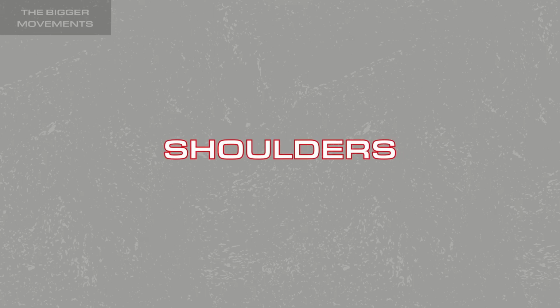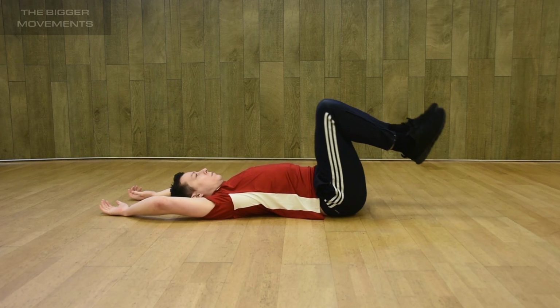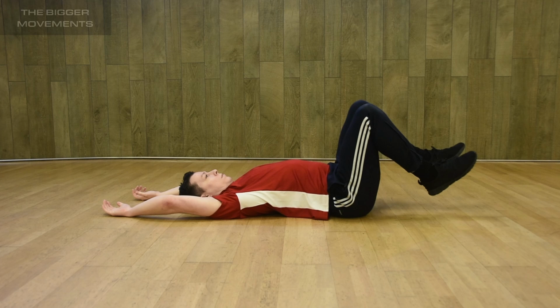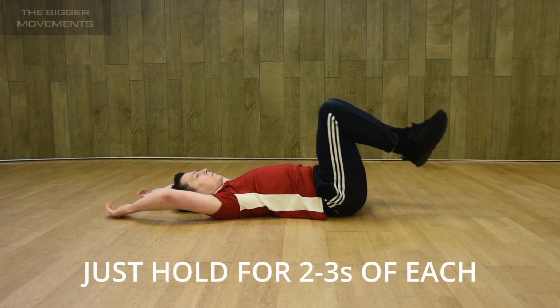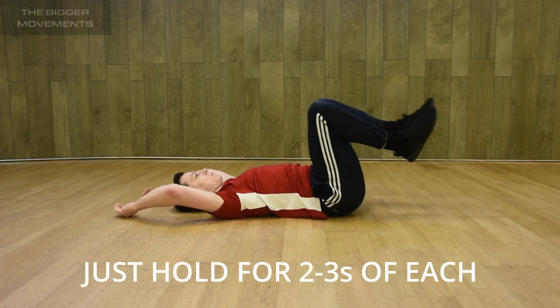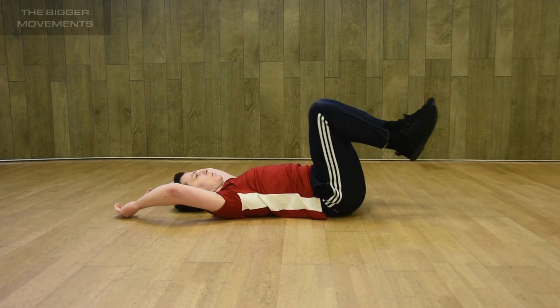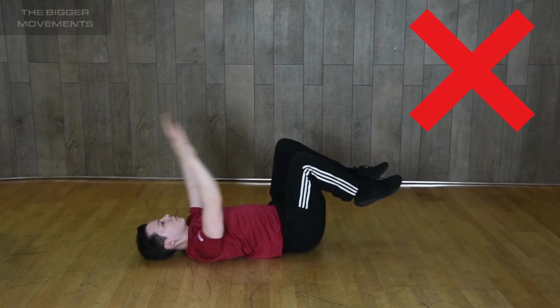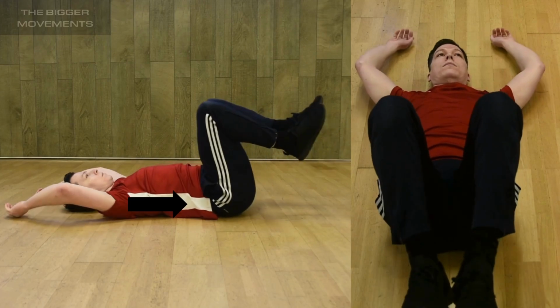For shoulders, get into the dead bug position we were in earlier, and this time have your hands resting above your head. You'll now see how pelvic floor is important for upper body as well. The pelvic floor brace will show what your safe flexibility range is for your shoulders. Brace on and off. Feel the difference it makes. Again, remember, we are not consciously moving our shoulders. They move with the brace.